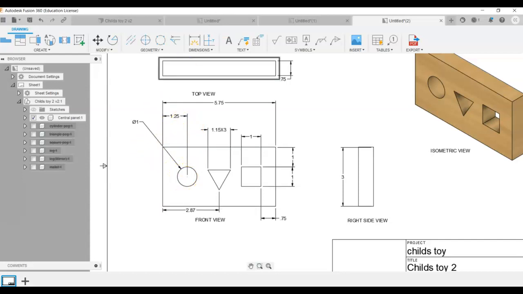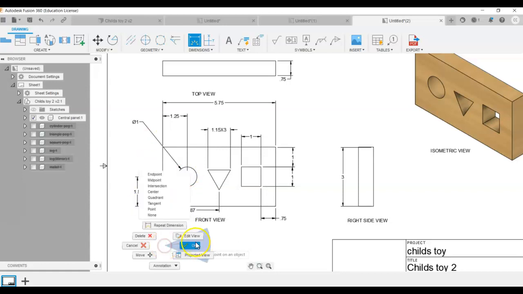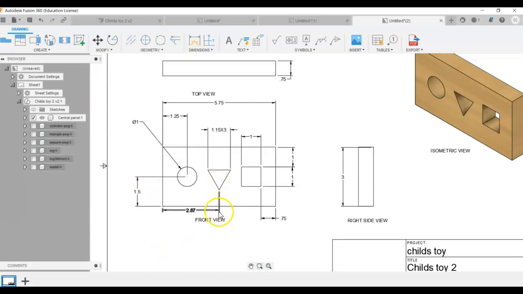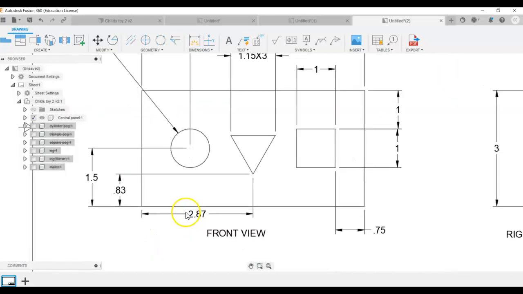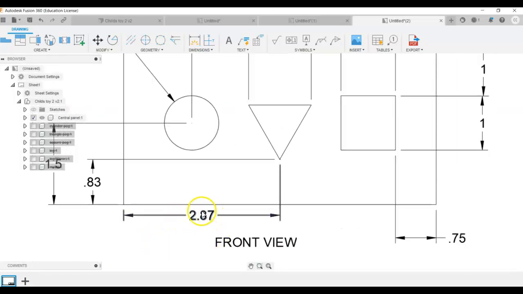We know how far it is from that edge, but we have to locate it from this edge as well. So it's 1/2 inches in, and we've said this one is 2.87 from the side, but we also haven't said how far that is from the top or bottom. And this is really going to mess things up. So let's choose this point just because it's a little bit lower than the others and pull that out and stop for a minute.